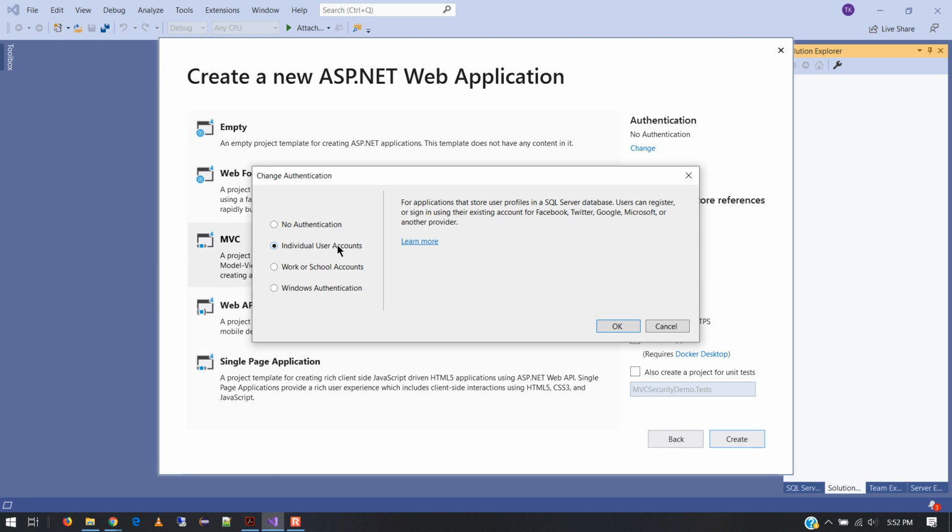Isn't that cool? So like when you go to a website, you see one of those screens that say sign in with Google or sign in with Facebook. You can leverage that inside an ASP.NET application. It's a tool that's kind of built in. Now I can give you some thoughts about whether you should or should not ever use those interfaces. It really depends on what you're doing. But whenever you're using a third-party system to authenticate yourself on a different website, you are in essence allowing that third party access to some of your information related to the website that you're signing into. And that's a big consideration.